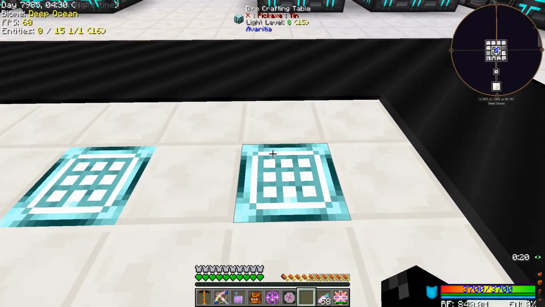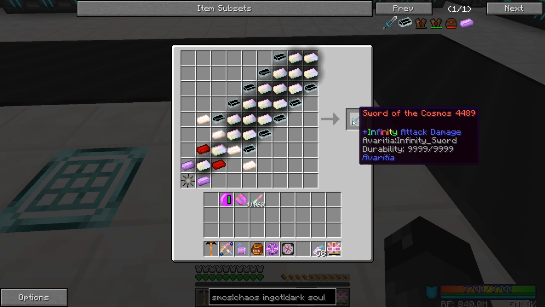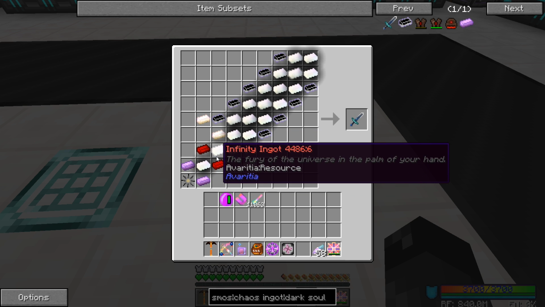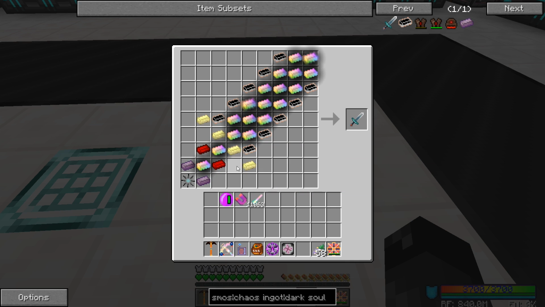All right, guys. So after a lot of crafting and after a lot of work, we have everything together now to make this Sword of the Cosmos. I had to make the Demon Steel of the 11th magnitude, two of those. I think that's just over a stack of Demon Steel of the 7th magnitude per ingot here. Anyway, I was able to steal those out of the system before they got auto-crafted into the other things where you're turning those into EMC for.